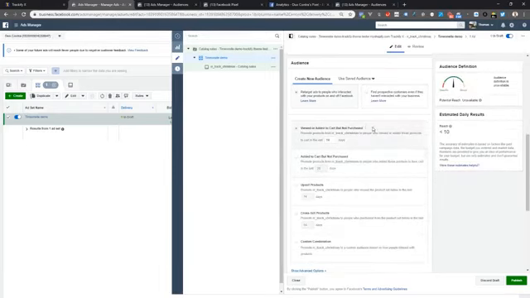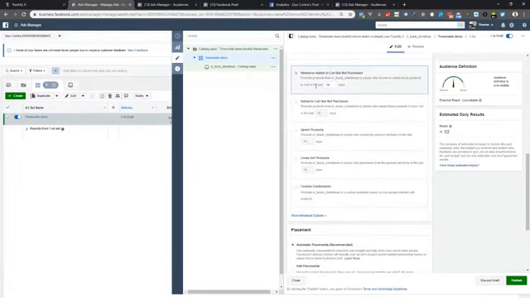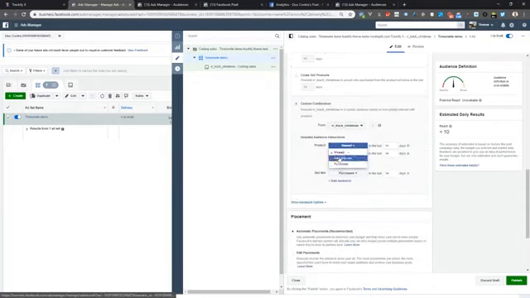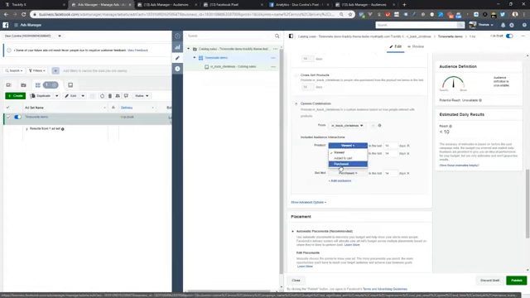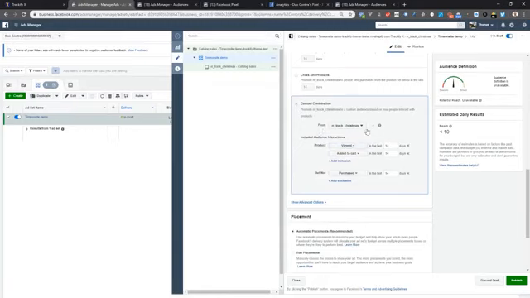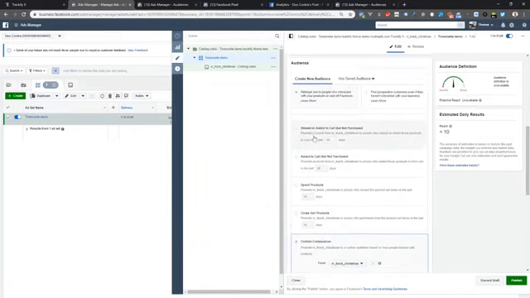I'm not going to dive into the intricacies of this, but this basically means you're going to show this ad to anyone who has viewed a product or added a product to the cart, but not purchased it within the last 14 days. You can change this value here. And this is how you set up your primary target audience. Now, this dynamic audience creation tool primarily only lets you use audiences based on the view content, add to cart, and purchase events. You can move all kinds of events in and out here, but all there is is view content, add to cart, and purchase. There are no additional event types available right here to set up your dynamic audience for retargeting.